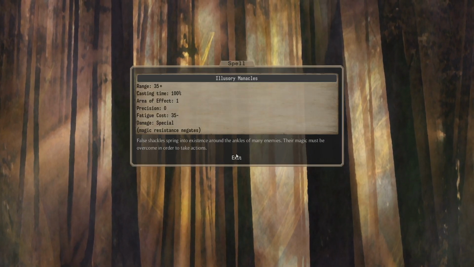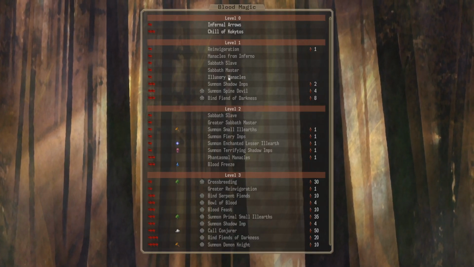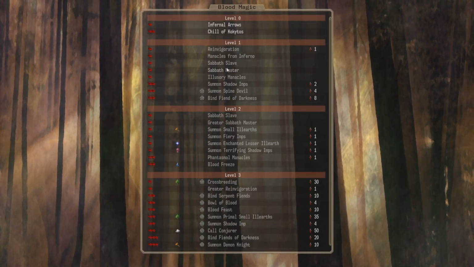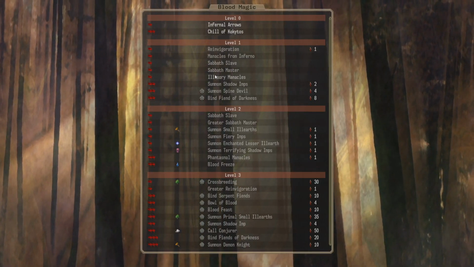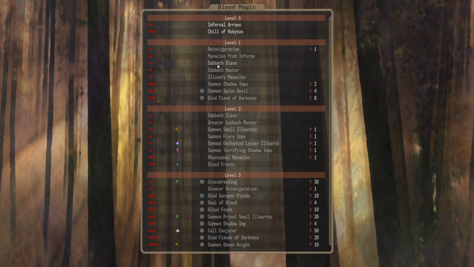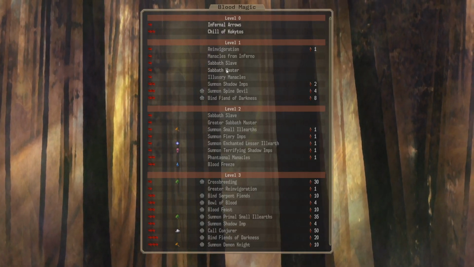Illusory Manacles. This is False Fetters. None of this requires slaves. Oh, the Sabbath spells don't require slaves either. They do in the base game, right? That's quite nice. You can easily get into communions with blood now. Not that you couldn't before, but I mean, it's a little thing, I guess. If you're just one of those mages that just has like 1 point of blood and then a bunch of other paths, like a Gija for Niffle, that's more useful than having to move slaves around, I guess.